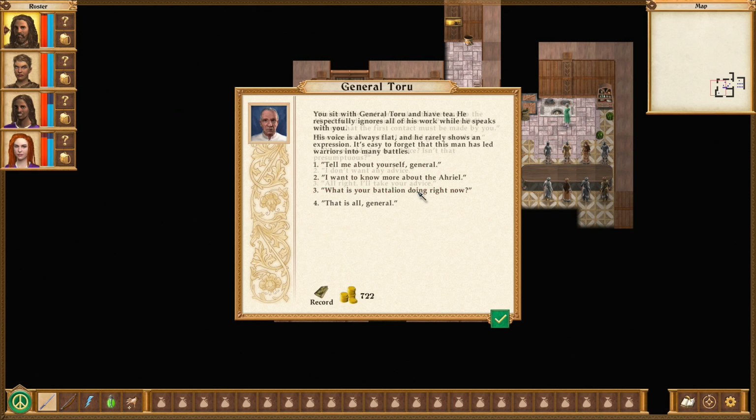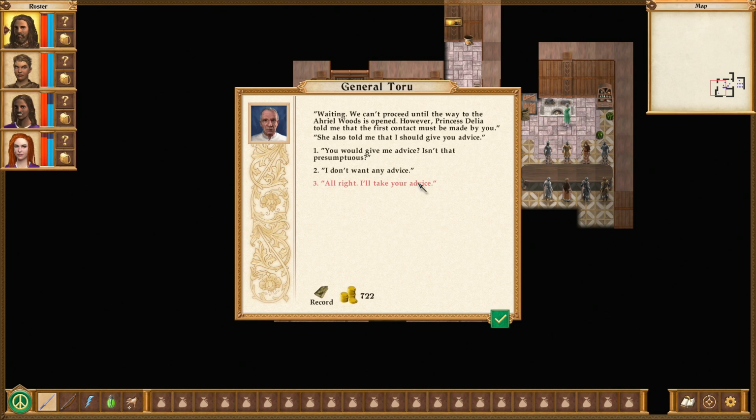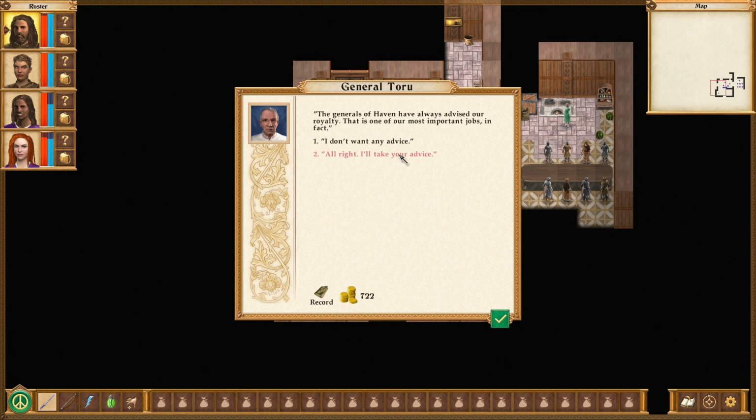What is your battalion doing right now? Waiting. We can't proceed until the way to the Ahriel Wood is opened. However, Princess Delia told me that the first contact must be made by you. She also told me I should give you advice. You would give me advice? Isn't that presumptuous? The generals of Haven have always advised our royalty. That is one of our most important jobs, in fact. Alright, I'll take your advice.